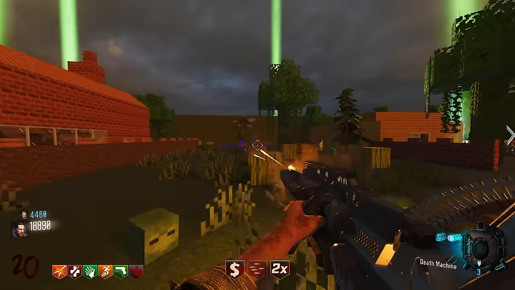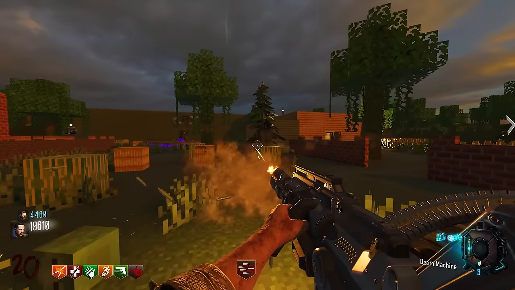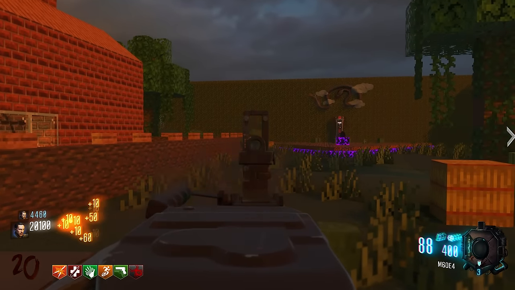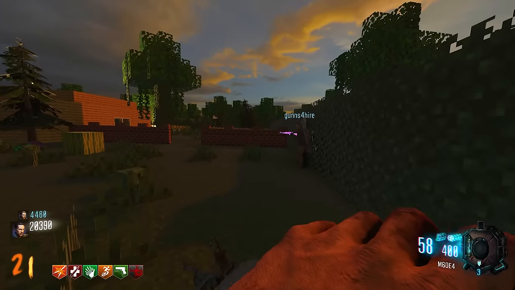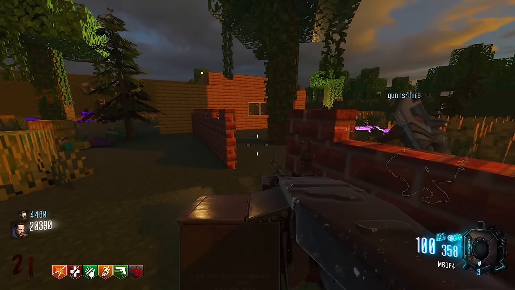Okay. Yeah, the M16 wasn't holding them off. I needed to go pack. Pack it up, pack it in. See how the M60 works. Good for points. Point builder. Oh! You're one quarter of the way there. You can do it.